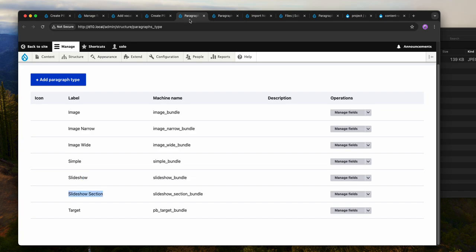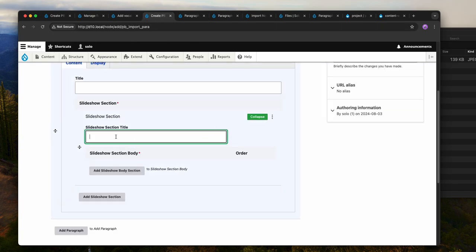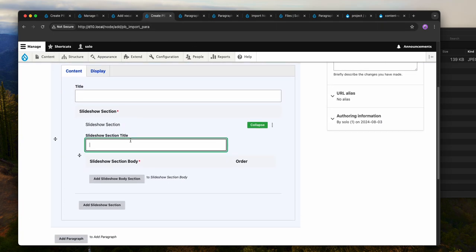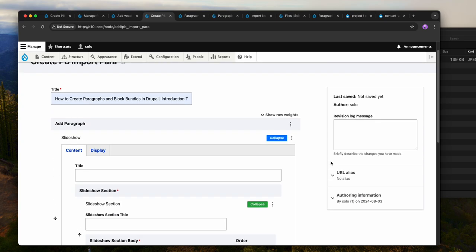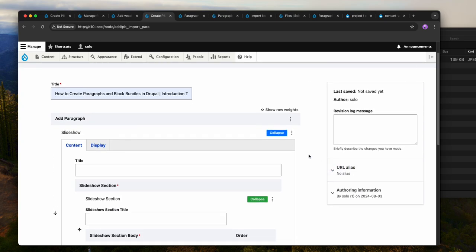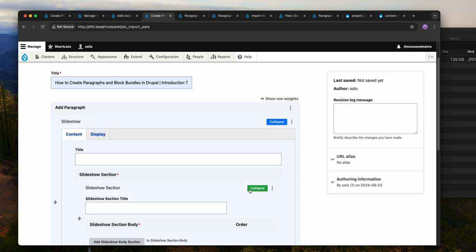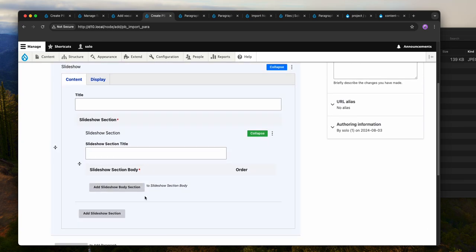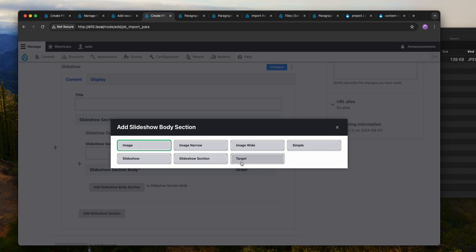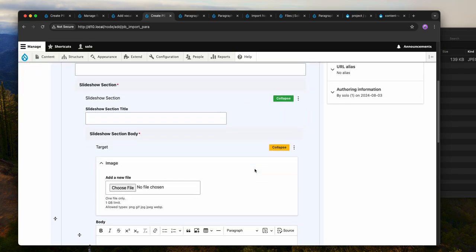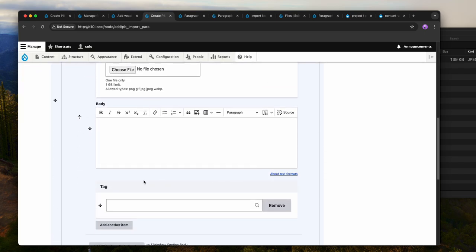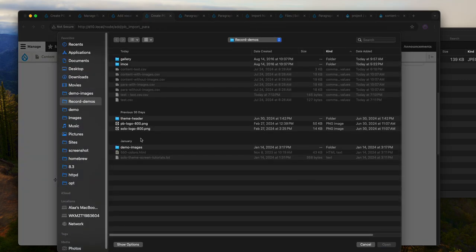So let's now add content. As you see here, I'm giving you even some color clues. The blue is the parent, the green is the section, and then add body section. Let's do target, and inside target I'm just going to add an image.